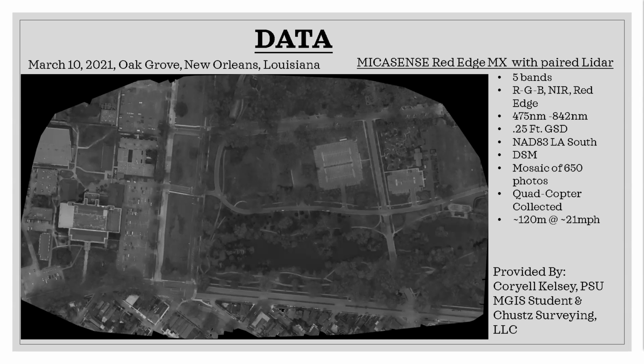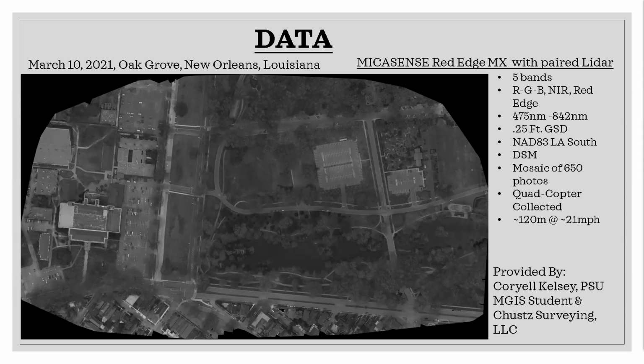It does only have 5 bands: the red, green, blue, near IR, and the red edge. Its wavelength is from 475 nanometers to 842 nanometers, and the ground sample distance is 1/4 of a foot. Both of these images come with DSMs. They were orthorectified and taken in stereo. So I do have DSMs for both, although I'm attempting not to use elevation data as much as possible, except to glean additional information out of it. This was taken using a quadcopter. It was roughly 360 feet in the air, 120 meters, and he was ranging, he said, between 18 and 22 miles an hour, roughly at the 21 area.